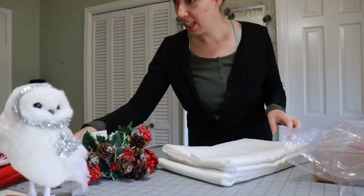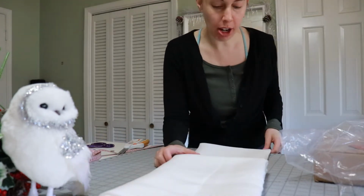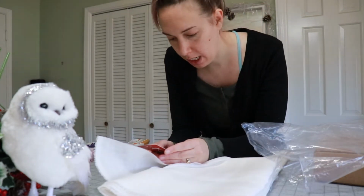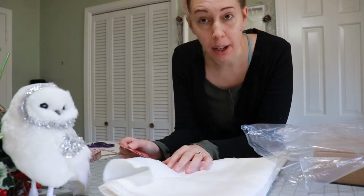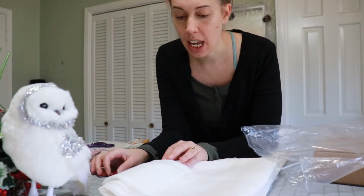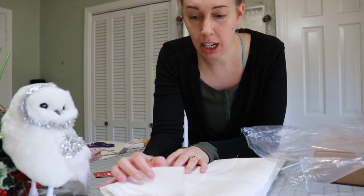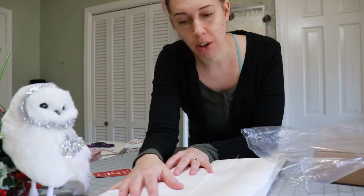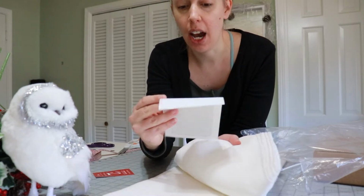This is, if you've ever watched Costuming Drama before, she was talking about this handkerchief linen from fabricstore.com. And I was researching my first project for 2021. I thought I could make myself a new chemise, but it also has a long sleeve shirt underneath it as one of the layers. And so I got this with the hopes that it would work, and it is, ooh, it is nice.